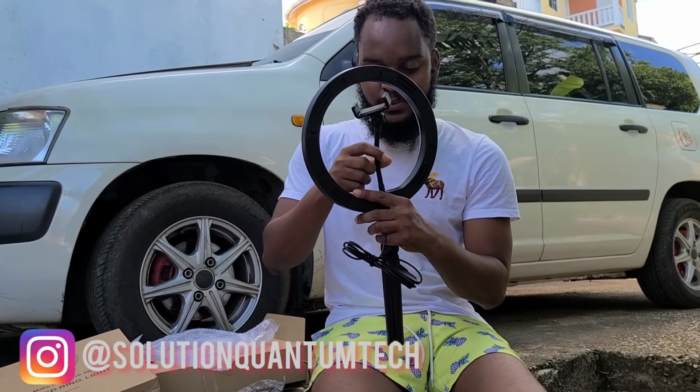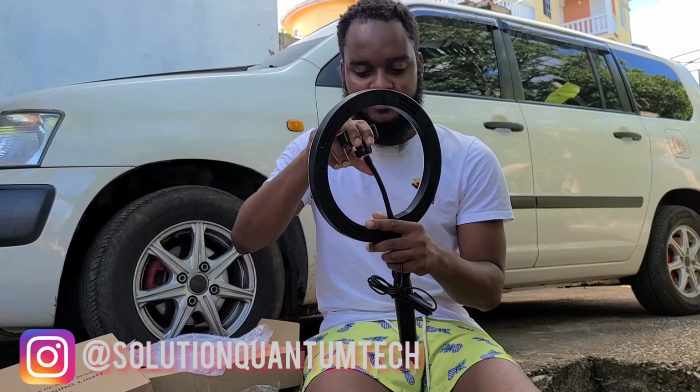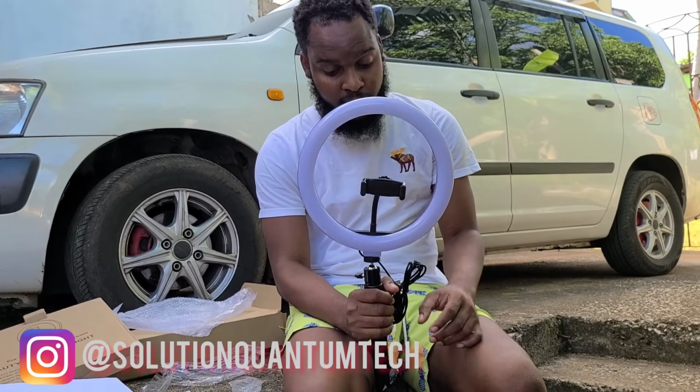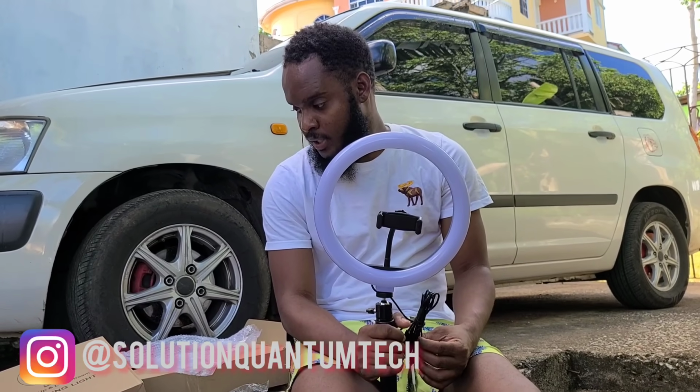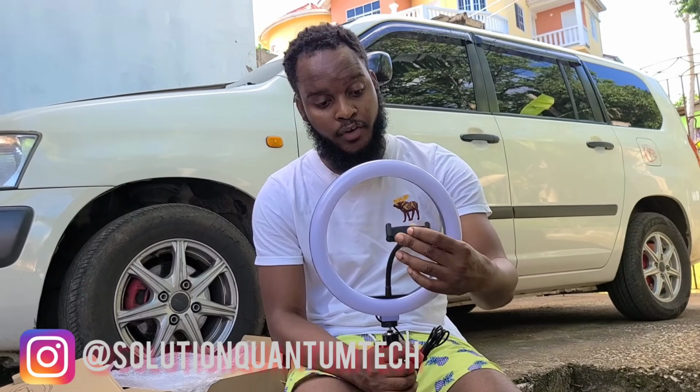One thing with me, I went to school, you know. I'm going to read the manual, yeah. This can bend, guys. So all of the people who need it when they do their makeup or things, although this does not come with the mirror. It's an LED light, you can use it with the lighting, and you can use it as a phone stand when you tape. Very important.